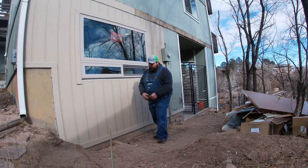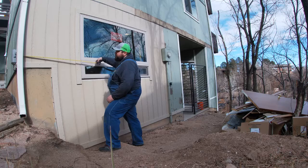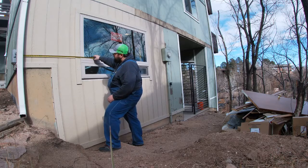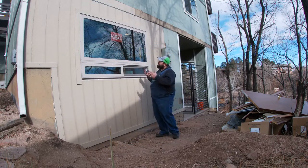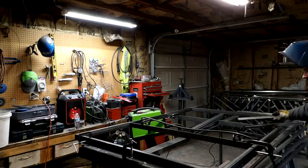The second thing I want to do is measure up to this trim and where this gutter is. And so we got 33 1/4 inches. That's important because if we build the 3 panels that are going to be making up this collapse, we've got to stay within that parameter. And if we don't, we're going to obviously hit the gutter, which we don't want to do.